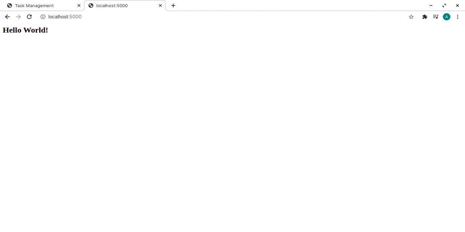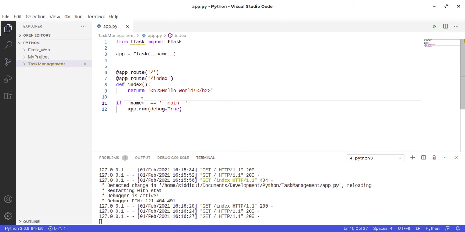Okay, and another thing to note here is that whenever we define a route, in HTTP we have different methods. The popular ones are GET and POST. If we don't define any method while decorating with the route, by default Flask uses GET.